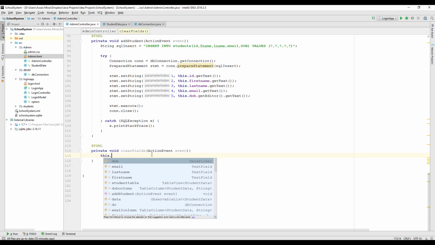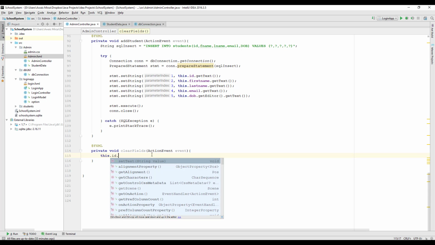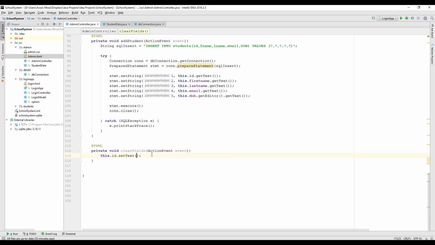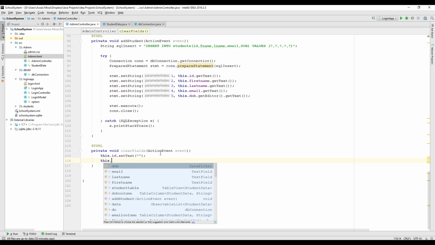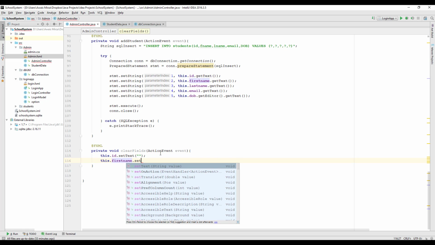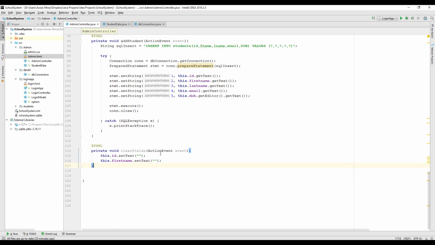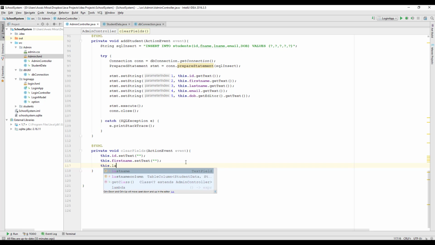So this dot id, okay, dot get, sorry, set text, and we set it to empty. Very simple. This dot first name dot set text empty. Once it's empty, even though we click on the add data, it's not going to do anything.